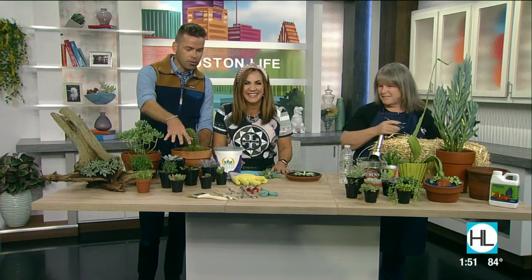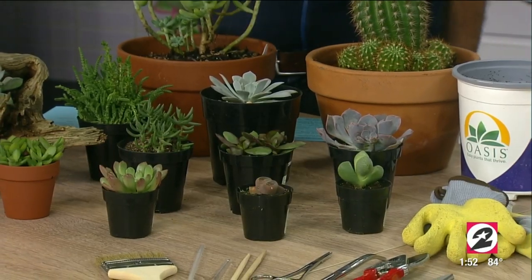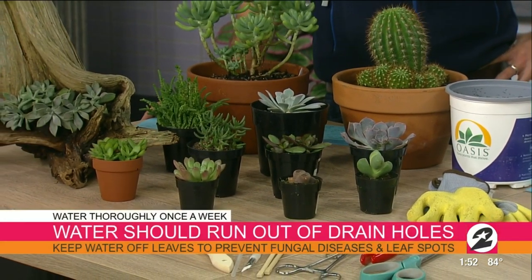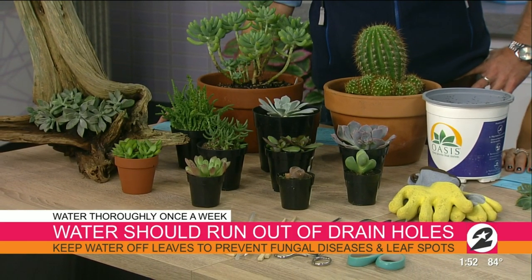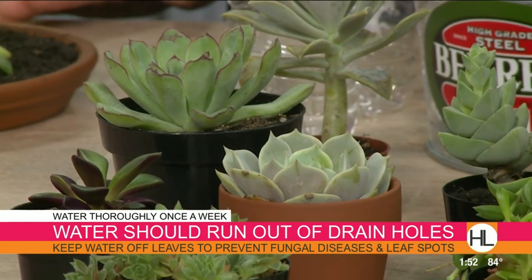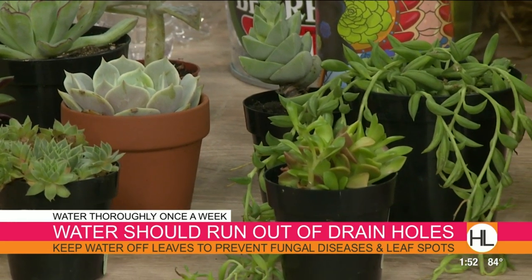Let's talk about watering. Do you water on a regular interval? Here in Houston when the rains come, we get soaked. I do water on an interval. When we're not getting rain, watering once a week — all the way through until water drains through the drainage holes — is sufficient. If we get rain, you won't need to do that. If we get a light rain, your succulent containers can still be a little dry, so poke your finger in or use a pencil tip to make sure that about two inches down you have good moisture. And the container must have a drainage hole — must, must.